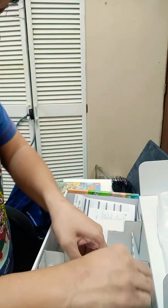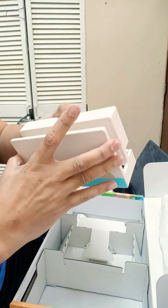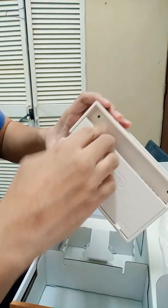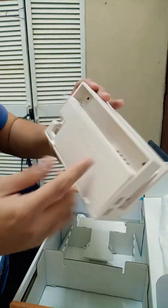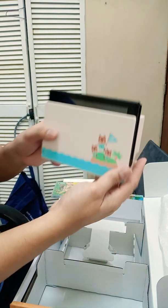Then what's this? This is the one you paid for, the dock, which is basically the special edition dock. Animal Crossing. I don't know, there's something here. A USB power, the HDMI. And you put this thing here, like this. Connect.